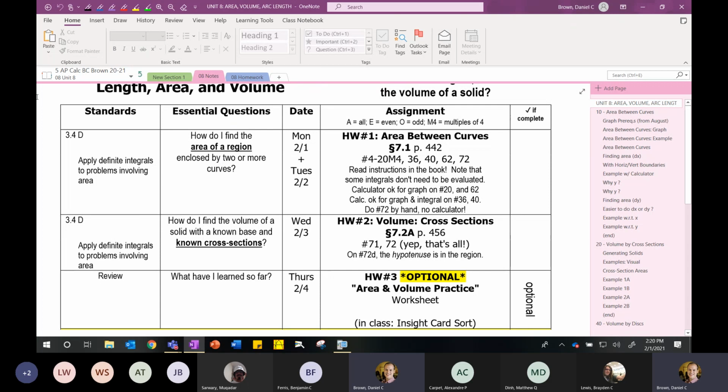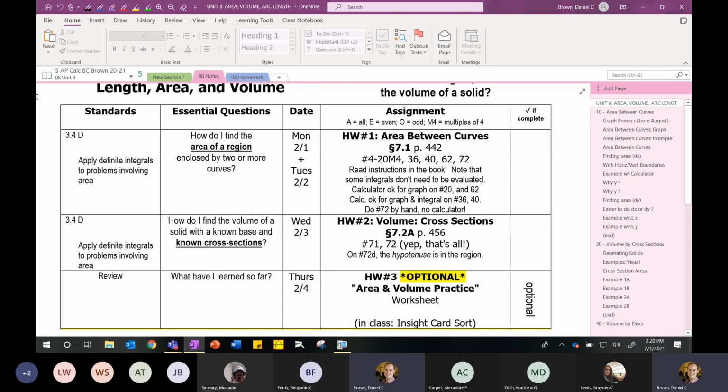A lot of the ones that we'll do after the quiz will just be like, hey, set up, set up, set up, which again, the AP exam does a lot of. When it comes to the quiz and the test, I'll usually have a setup, setup, setup, and then just evaluate only one per page. But a lot of this unit is just look at your graph, look at your region, set up the definite integral, and then sometimes evaluate it. Where we'll expand this is starting on Wednesday. We're going to turn area and go into 3 dimensions and start looking at volume. But again, it's going to be very formula heavy.